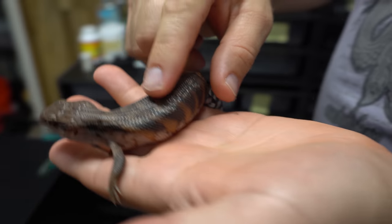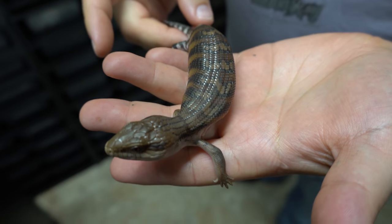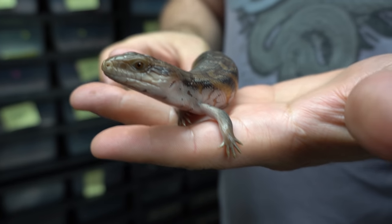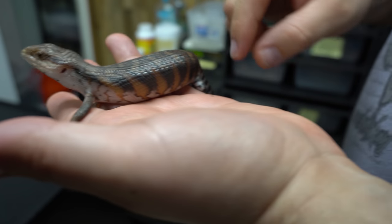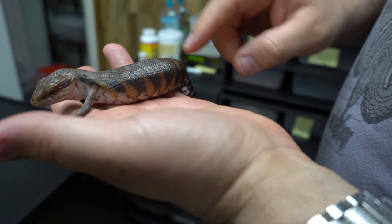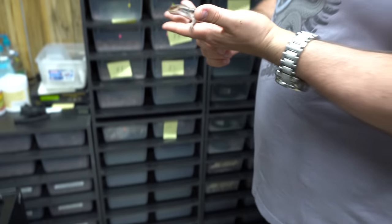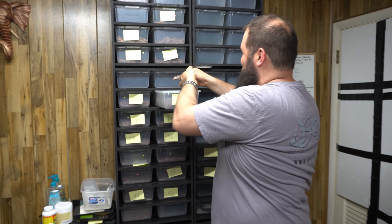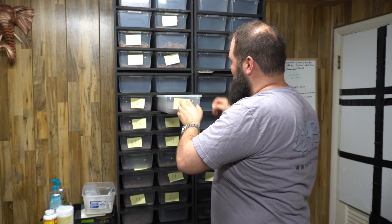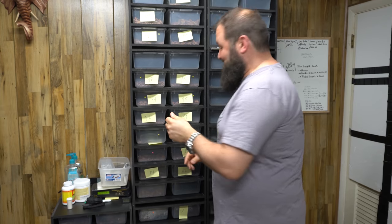This one's dark. Has this chocolatey back here. It's holding pretty still. It's pretty good. Cool eye bands. So these will brighten up usually, the yellows there, but hopefully this stays nice and dark. Some of our dark line stuff, chocolate line, Ryan likes to call them. All right, we're gonna keep on moving down the line.